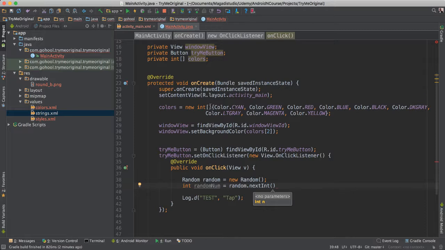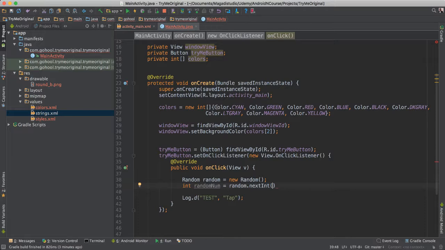In this case, we want to make sure that each time that we tap on the button, we get a number that is within the length of this array, because it would not make any sense if the length of this array is 6 and then we get a number that is beyond the length of this array. Then we'll get an error, and that's bad, because it's going to say, well, this array's length is 4 and I'm getting you a random number 7, which is not part of this array.